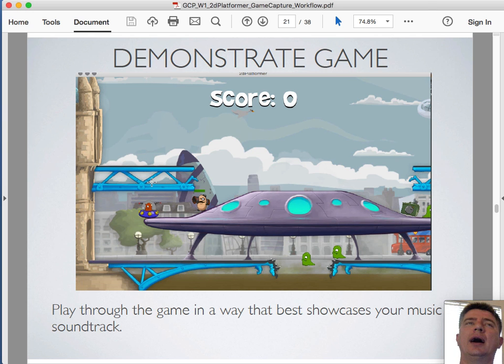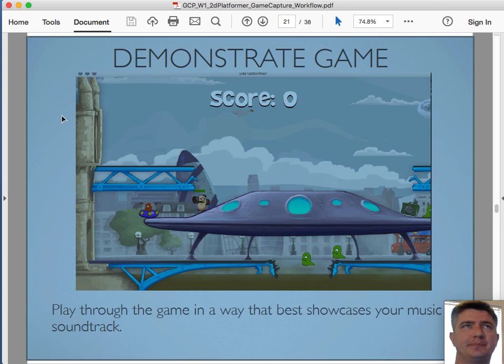Now, you want to take about 60 seconds, maybe 90 seconds to demonstrate everything. Go through a couple of passes. Don't just stand there, maybe fight off the enemies for a little bit, or you can go straight to the bottom and die so that you can hear the ending cues. You want to hear a couple of the intros, a couple of the main loops, a couple of the endings to make sure it all works properly.